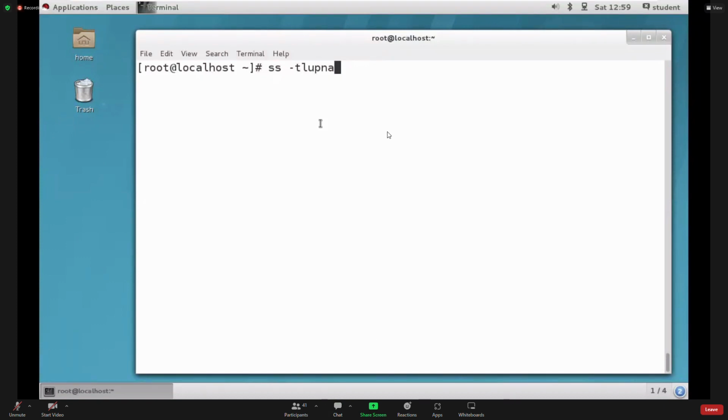Okay, so t for TCP sockets, l for listening sockets, u for UDP sockets, p for protocols, n for numbers, a for all. Then hit enter.